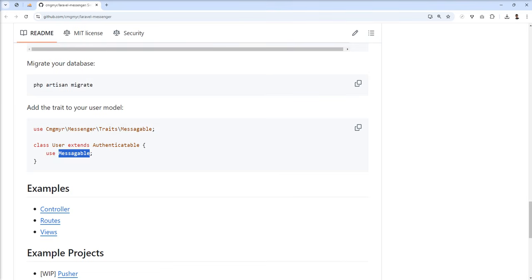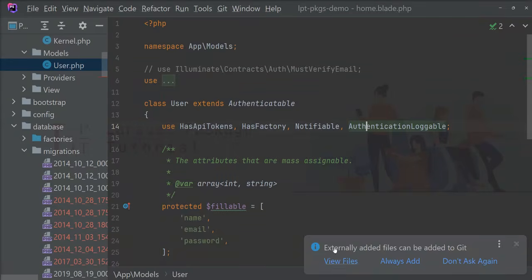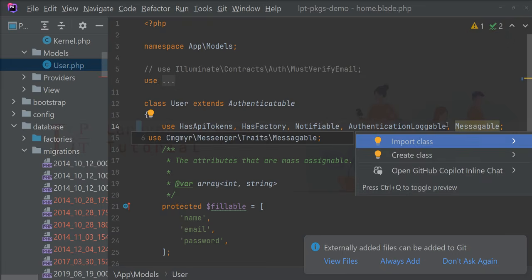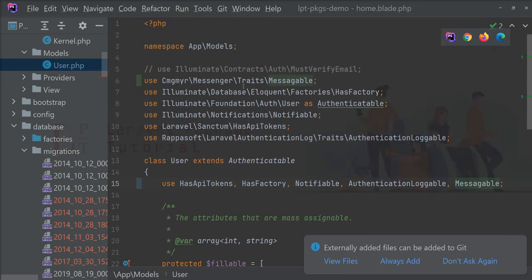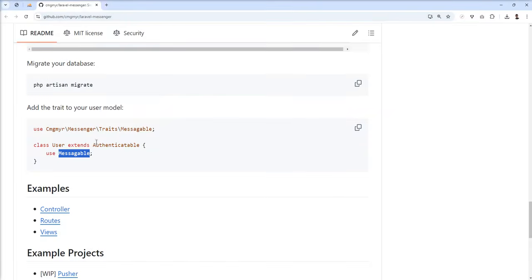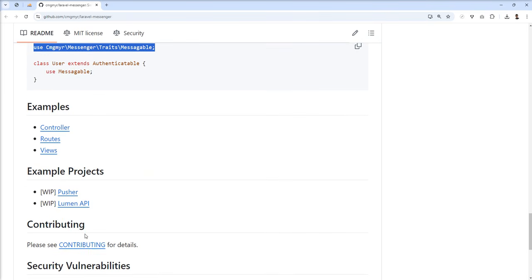Just copy and paste here and import here. Do not forget to add it here. If you are using another editor, you can copy from here and just paste in your application, but do not forget. So basic setup is done.